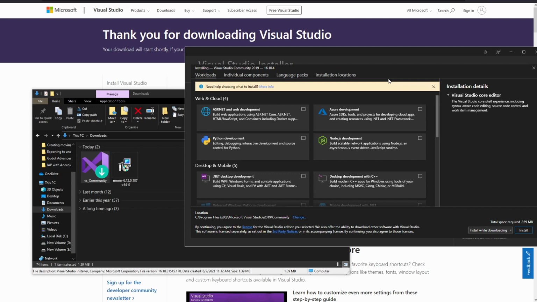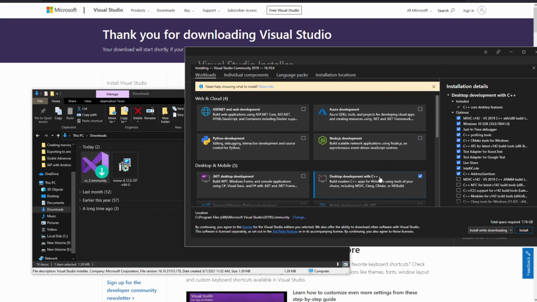Now, with Godot, I always suggest desktop C++. That comes with your C++ profiling, your C++ building, and a lot of your C++ addressing stuff. So it's super useful just for Godot development in general. So make sure you pull that down. I always like to do ASP.NET and web development. The reason why is because if I'm going to make myself a server or some kind of service or API that I can interact with, I like to do it in .NET, so I make sure I have that.